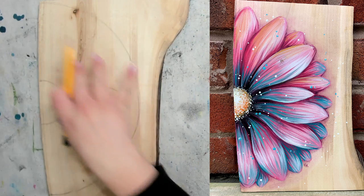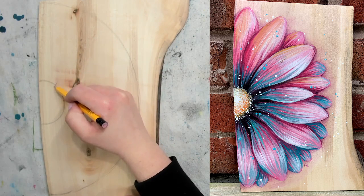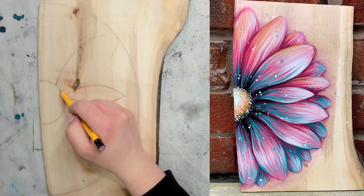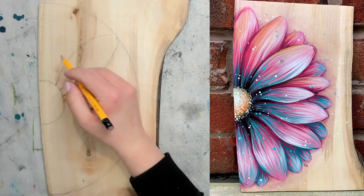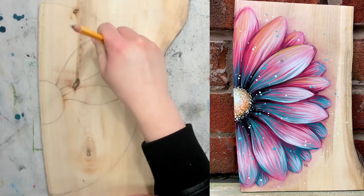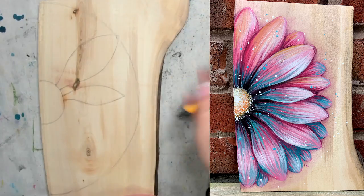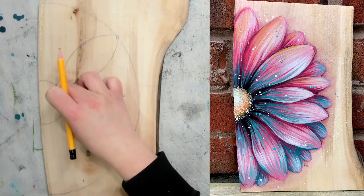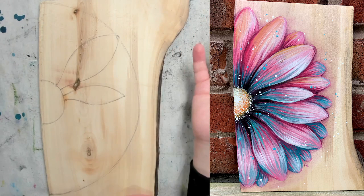All right, that's my first one, and then I'm going to move up. So do you see there is a second one that's full and goes all the way? So I'm going to add that one there. And notice how all of my flower petals are sort of pointier at the ends, and they have a really narrow beginning, but they're all a bit wider in the middle. And that's what I wanted. That's what I want them to look like.